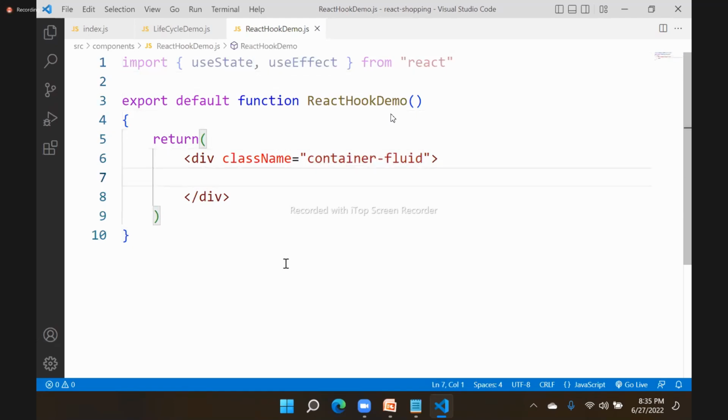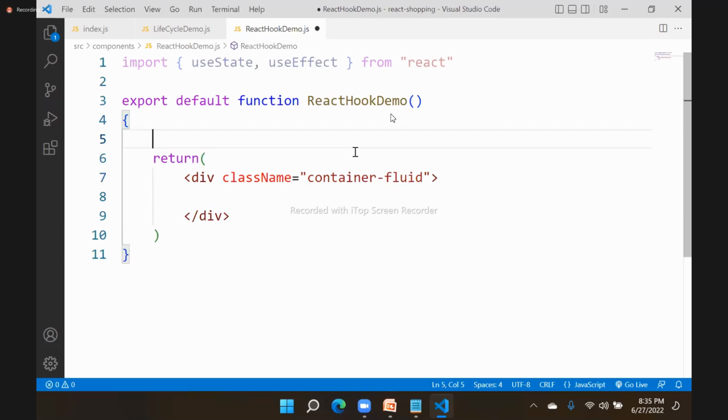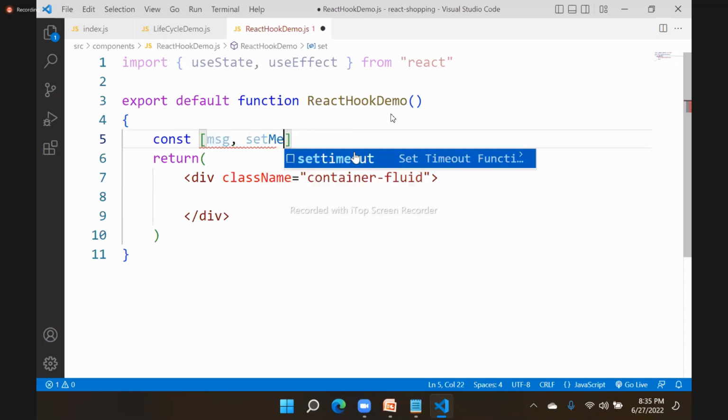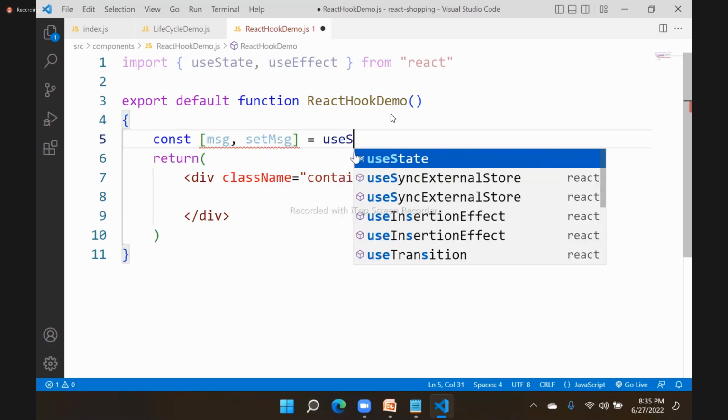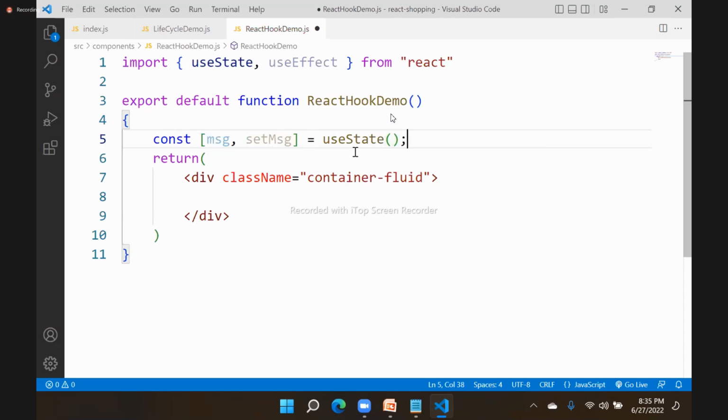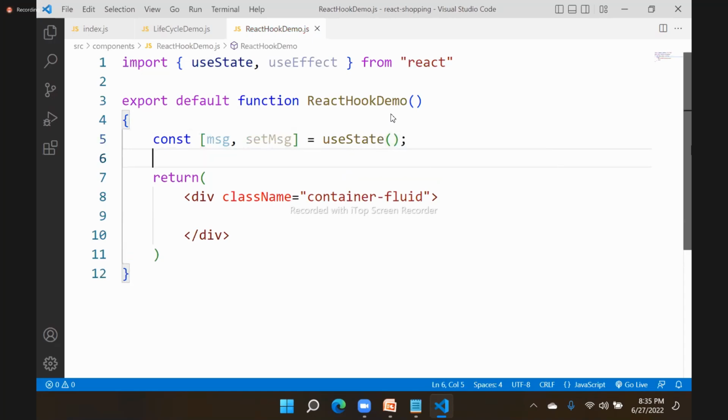As of now, I will do one simple option. We configure a constant that contains some message, msg and setMessage. It is useState, so we are configuring a state, defined empty.